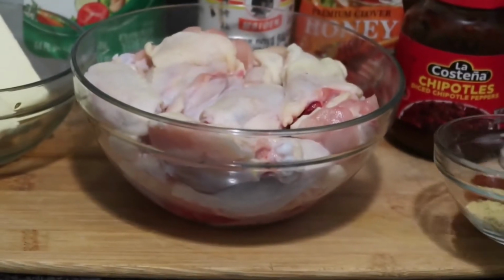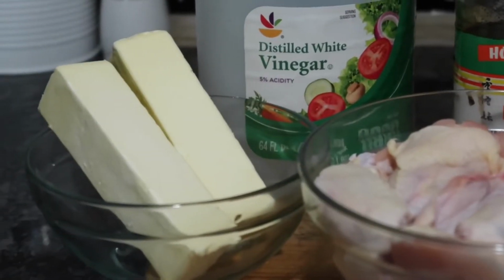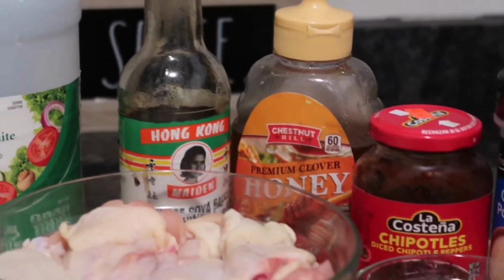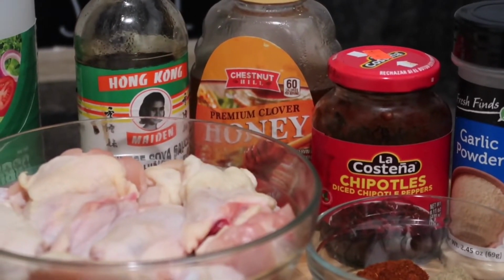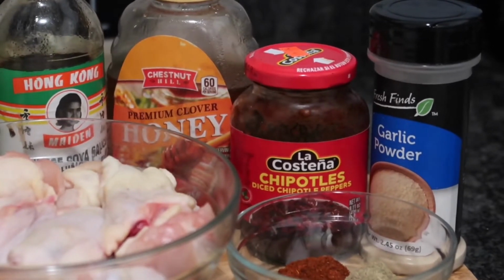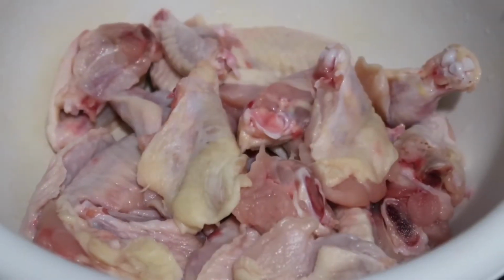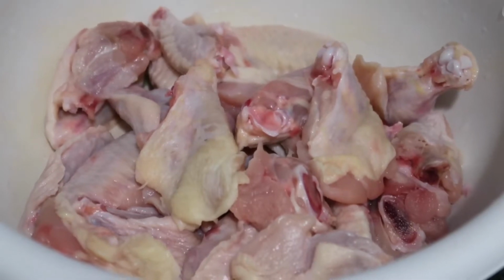And for the honey chipotle sauce, I'm going to be using 2 sticks of butter, 1/4 cup of distilled white vinegar, 1/4 cup of soy sauce, a half a cup of honey, 4 tablespoons of chipotle peppers, and 2 teaspoons of garlic powder. I'm also going to be adding some cayenne pepper just to kick up the heat a little bit, but that is optional.